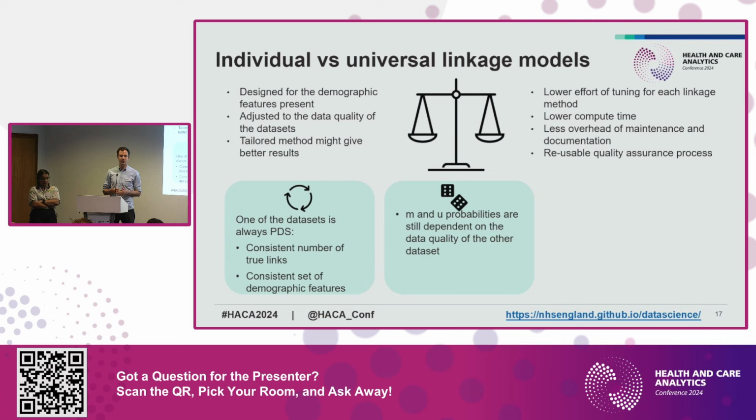But we're still not sure about the M and U probabilities. There are reasons to doubt that this is going to work, particularly for the M probabilities, because as we've just talked through, the M probabilities are a proxy for data quality. So a low quality data set might be different to a high quality data set in terms of the M values that come out. But even if the M and U values come out different from different pairs of data sets, we might still get away with it because the best match might be consistent across those different models.